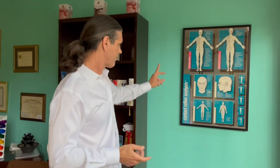Now, the first time I learned about muscle testing, guys, was right here. Contact Reflex Analysis, Dr. Versendahl. Dr. Lance Durrett in the Woodlands introduced me to kinesiology a long time ago for a particular case I had. I was a fighter in martial arts, got injured a lot, had a dislocated arm. And when they showed me kinesiology, it was amazing how quickly my dislocated arm healed itself. So I was pretty much blown away by what it did for me. And after that, injury after injury, I'd use kinesiology to get me right back out there training again.